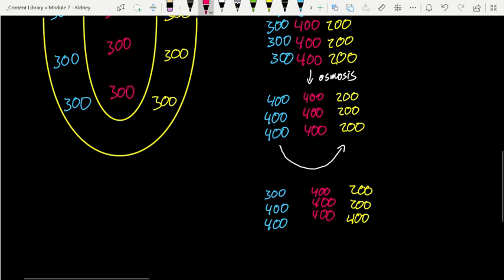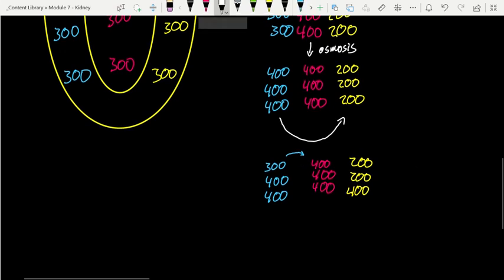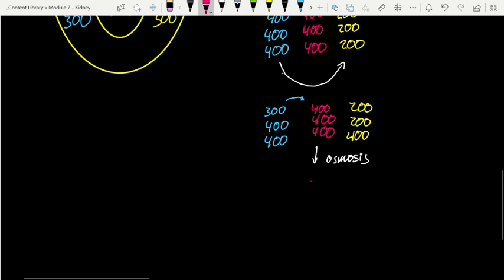But after movement, what do we recognize? That water will follow salt. And so there is movement of water still in this direction, so much so that the interstitial space starts to be diluted out, back to what it's seen with the water. In other words, as we seek equilibrium, again, osmosis, we're going to change these interstitial values, and they're going to look like the water values, 300, 400, 400, to match the water values, 300, 400, 400, and I haven't yet done anything with the salt, 200, 200, 400.